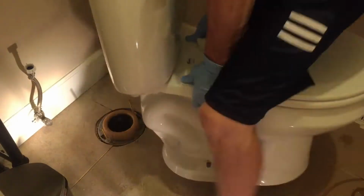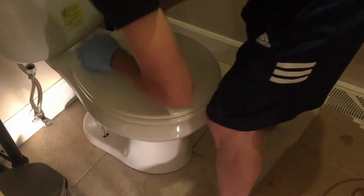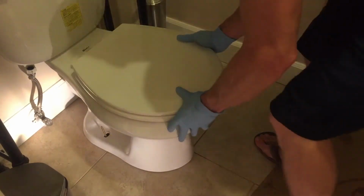Now we can install the toilet. You guys can't really see it, but I'm lining up the brass bolts through the mounting holes on the base of the toilet just to get that bowl wax and closet flange lined up perfectly. Then I let it drop down on it, push it down to seat it into that wax, get it straight.